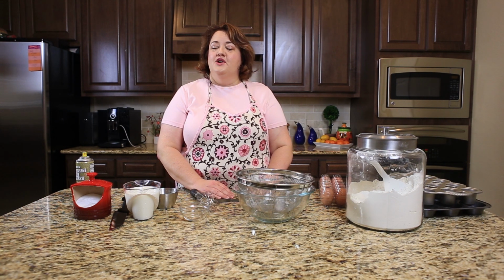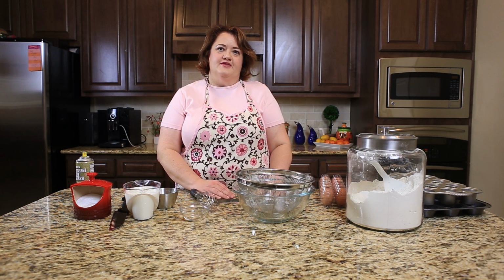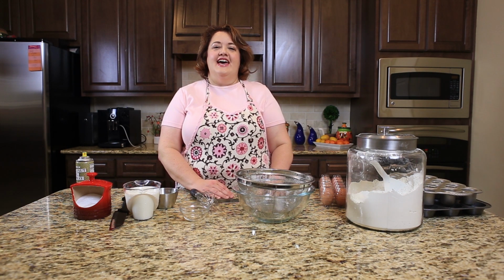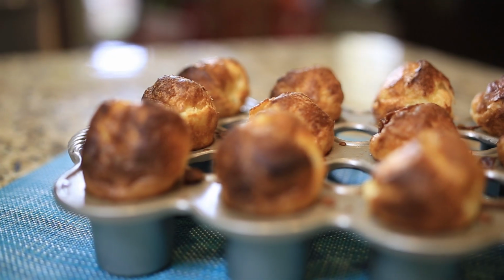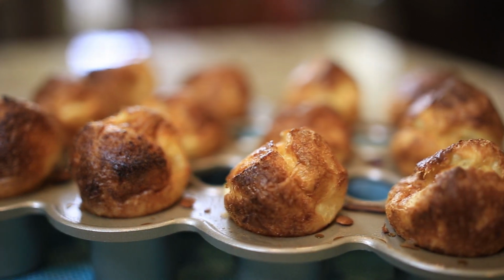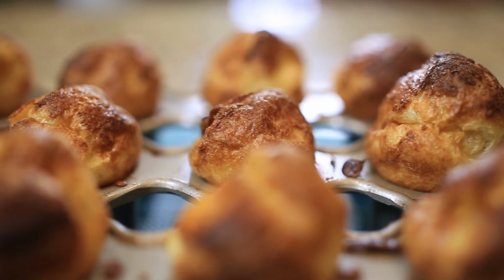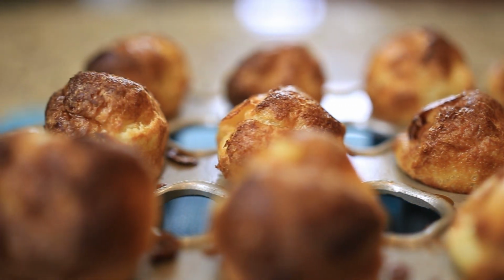Today I am working on my Learning to Cook series, where I'm actually cooking through my old home economics book from junior high. I recently found it and I thought this would be a great way to teach others how to cook. So today we're making popovers. If you've never had popovers, they are a wonderful type of light and airy roll. They're so delicious and they're very easy to make.